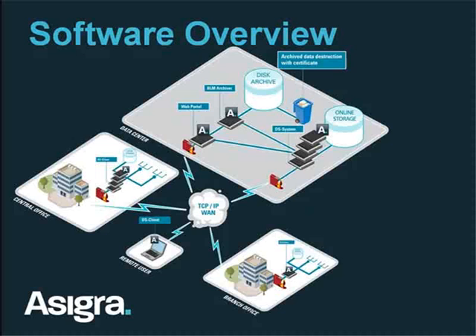Additionally, if you are going to be reselling a service, one of the things you'll want to do is install the billing module. It comes with the software but is a separate installation, because some enterprises don't do billing — they just back up all the remote offices and don't do any chargeback. It tracks all of your backup data, tracks the raw data and space usage for each customer and client, and will print invoices or export that information in Excel spreadsheet format. You can also print invoices from an existing billing system such as QuickBooks. The billing module is part of the software — you don't have to build one.